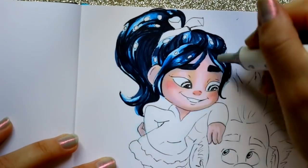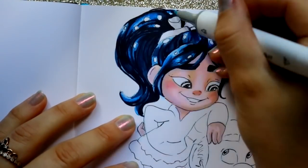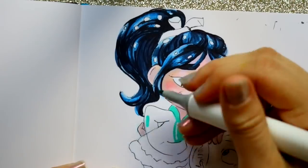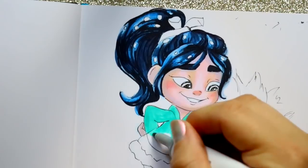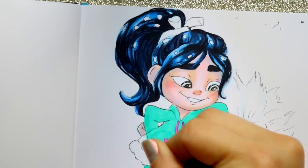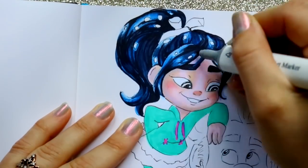I know there are the refillable bits and pieces to the markers, but if I'm out of a color, it's not efficient for me to wait around for a refillable piece and refill my Copic marker. Usually if I've run out of a marker, I'm kind of freaking out and I need to replace that color. But now that I have two sets of different alcohol-based markers, I'm okay when I run out of a certain Copic color since I invested in these two brands.